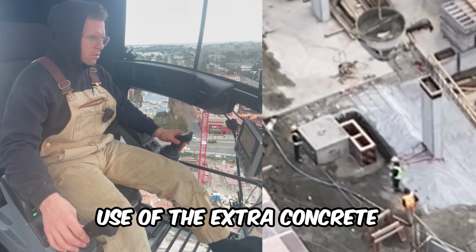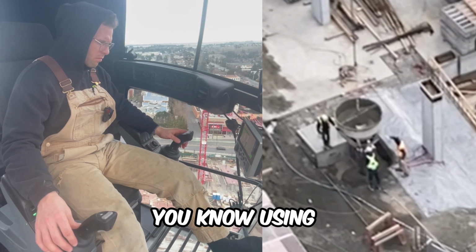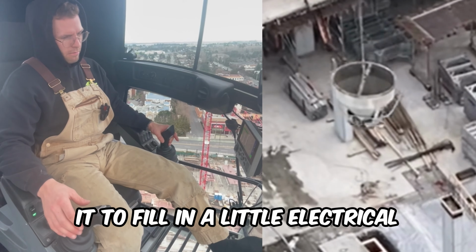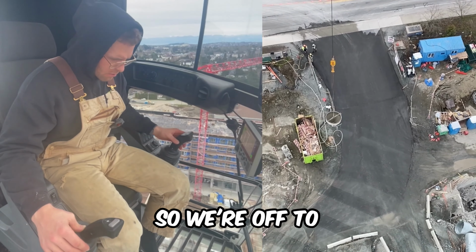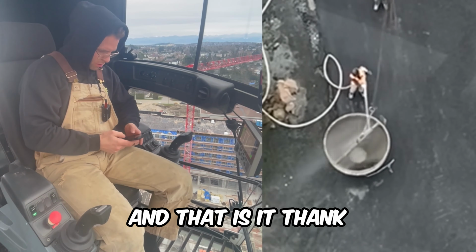We're just making use of the extra concrete that's in that bucket, using it to fill in a little electrical, mechanical below the grade. So we're off to the driveway to wash that bucket, and that is it.